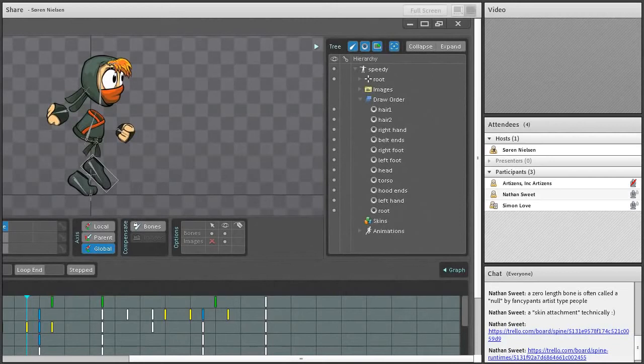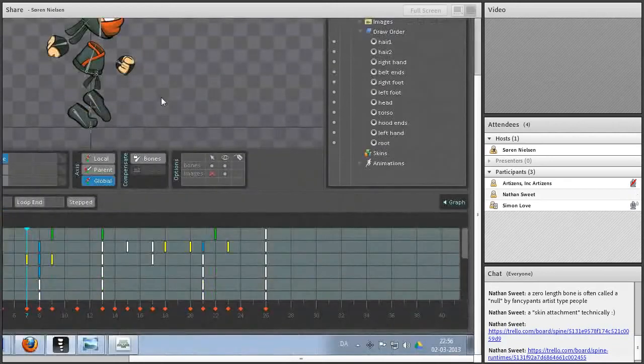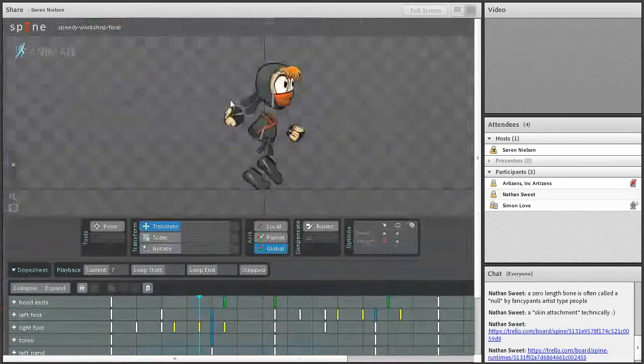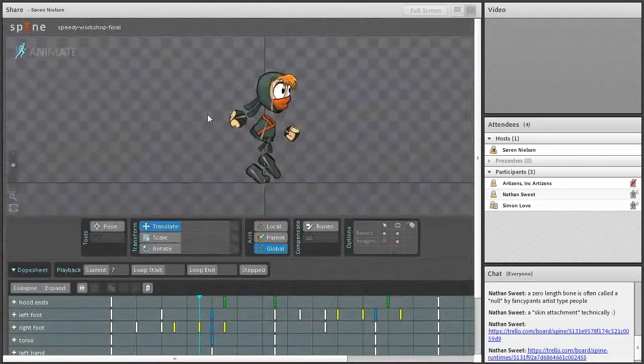So the image is positioned relative to the bone. That's the same in animate mode. So to move an image to a different point, you can't move it to a different point relative to the bone. You would have to create a new bone, and then you'd be able to move that image wherever you like. So if we had deformation, then you'd be able to move all the vertices of an image relative to the bone during an animation. Normally to deform the image, but if you move them all the same amount, then you'd be able to move the attachment point.